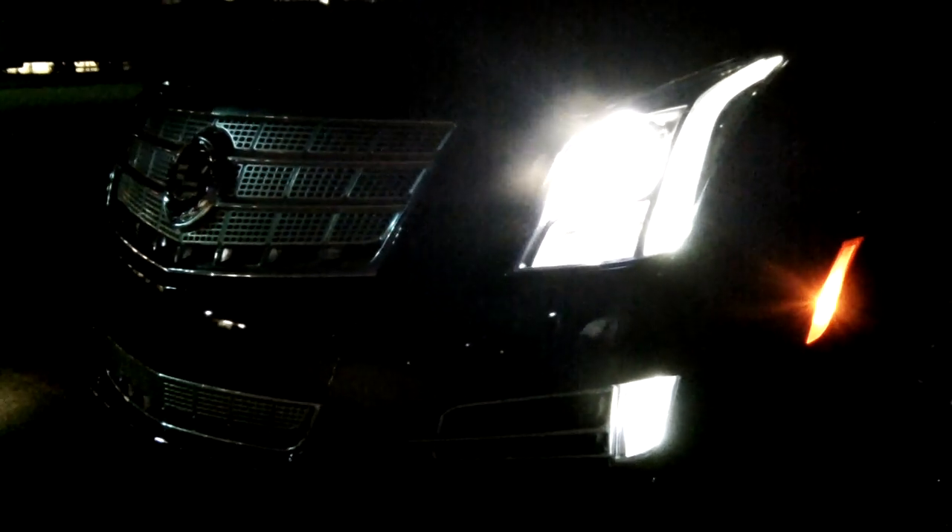So here we go — this is the 2013. I'm going to light it back up again. Exiting the car — there are some lights down there on the floorboards. This is the 2013 Platinum — this is your night shot. You just have to get in here and experience this car; it is just a whole lot of fun.